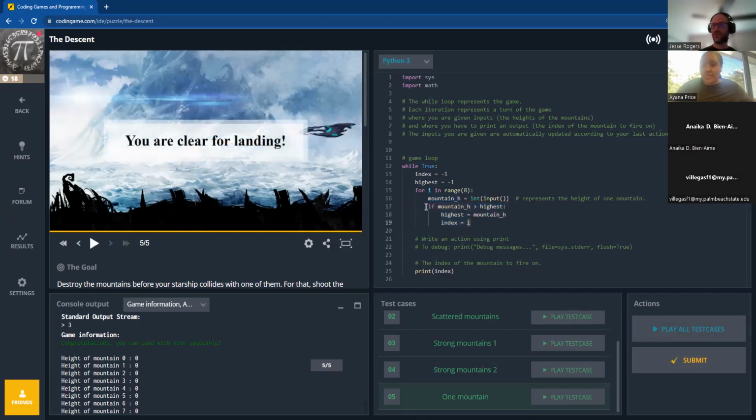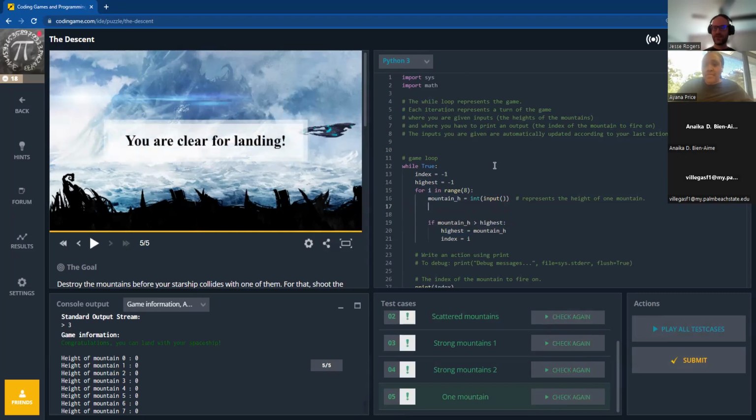So before, let me comment this out. If you write 3 quotation marks, this comments it out. So you can just kind of ignore this. Before, when I just had the mountain heights, it kept feeding the mountain height, but I wasn't doing anything with it. I wasn't putting it anywhere. I wasn't capturing which one was the highest. So I needed this piece of code right in here in order to get that done.